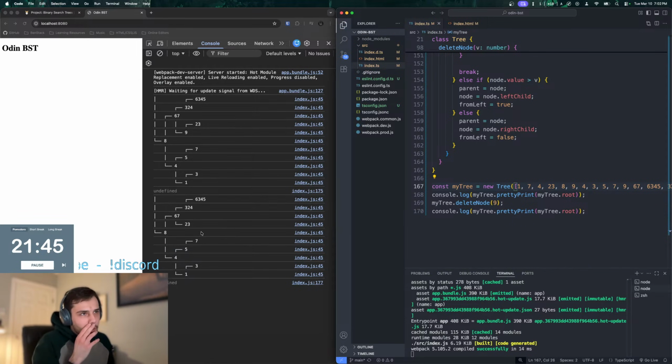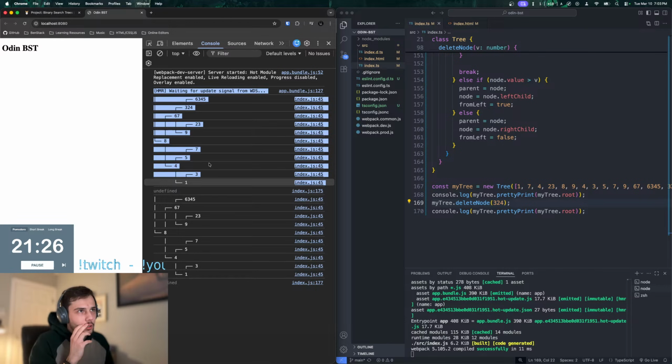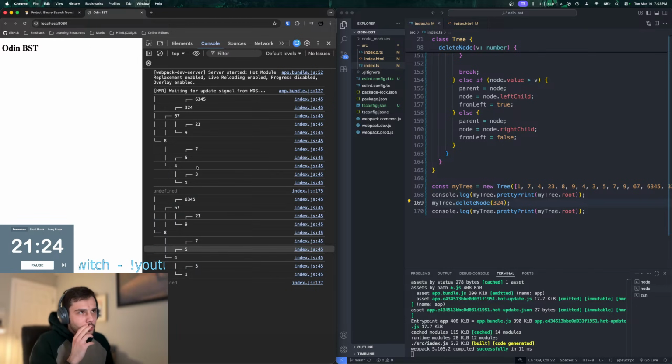All right, so then the only issue that we're having now is the, I think 324. Yeah, so deleting nodes with 0 or 1 children works, right? Because you can see, we deleted 324. So this is pre-deletion up here, and this is after deleting. You can see that the 324 got deleted, and then the 6345 got attached to the 67, right?